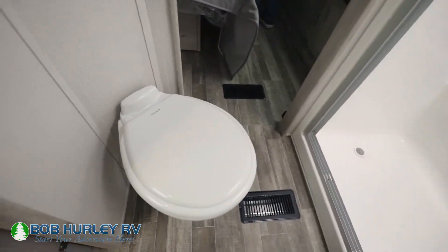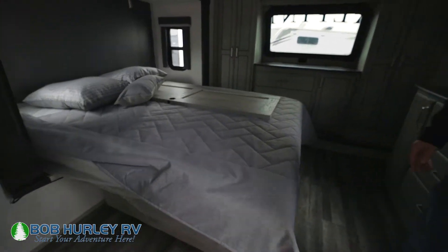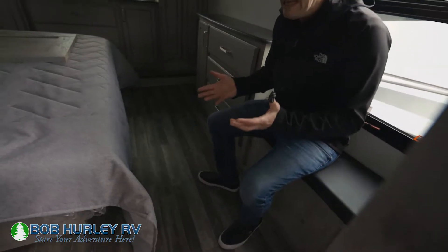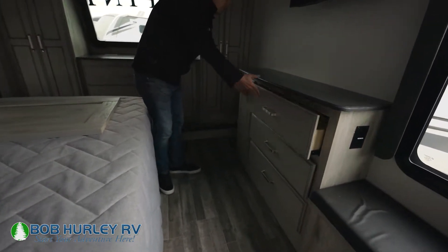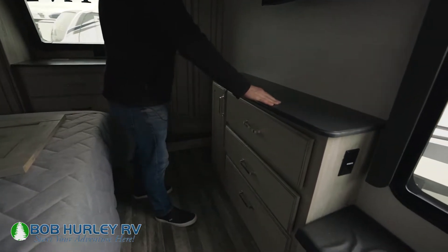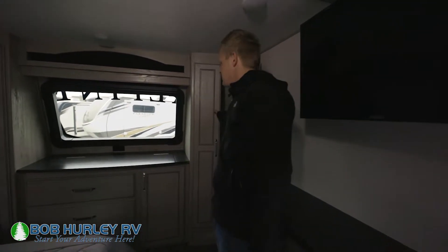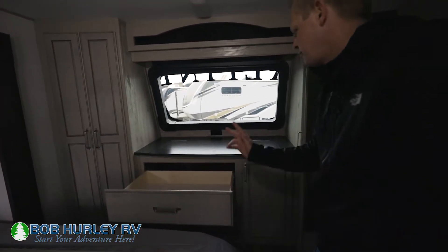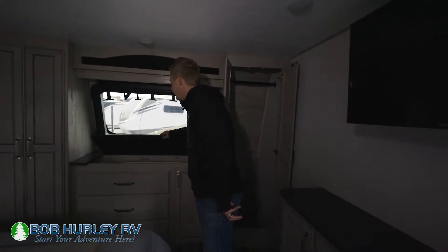Notice when we walk into the bedroom, you've got the toilet right on the corner. There's a nice big king bed with a walk-around. You also have a seating area in here — great place to put your shoes on and off, which I'm a big fan of. Then you pick up more storage: three full pull-out drawers, countertop area, and a built-in TV that does swivel. You've got wardrobe storage on both sides of the bed with additional pull-out drawers, plus a pull-up makeup area for additional storage.